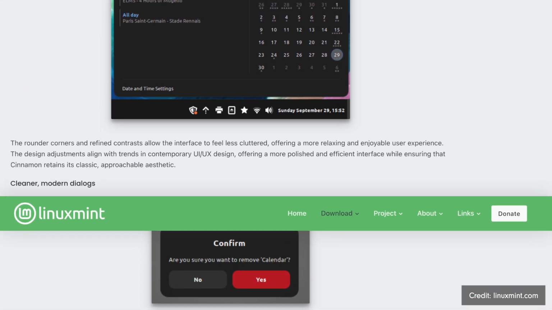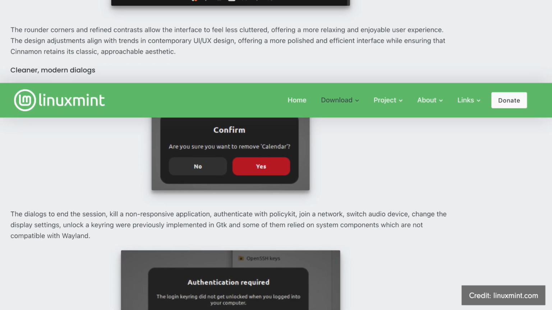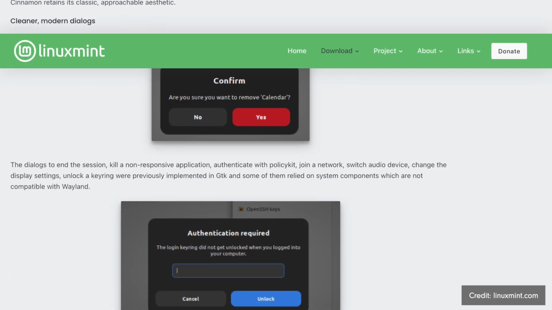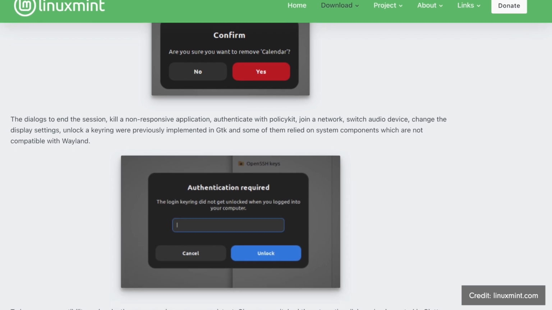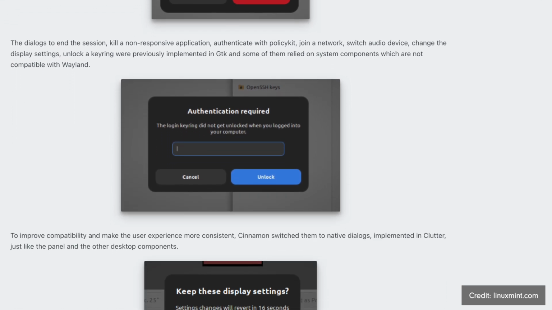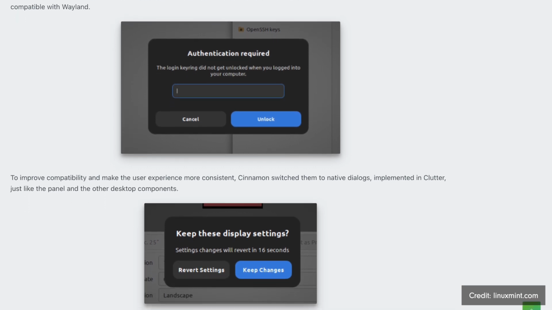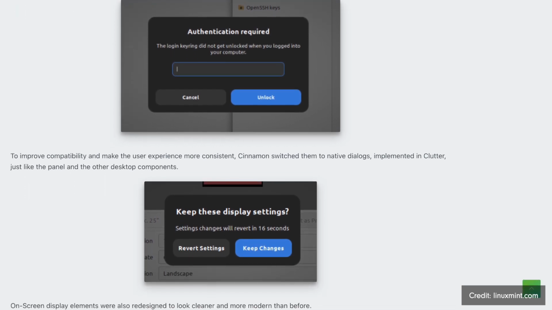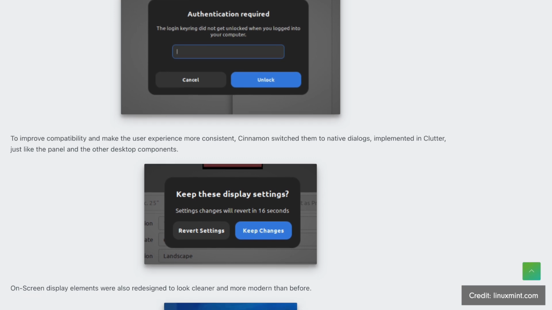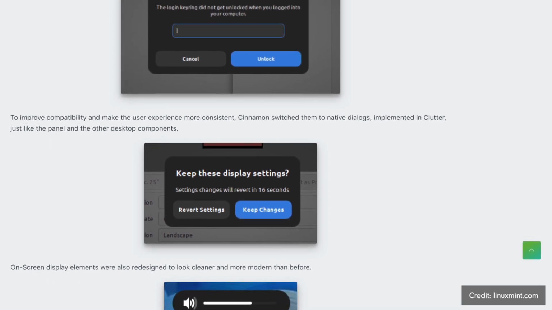The software manager is now faster, making application browsing and installation quicker. The file manager adds a feature to remove accents from file names, useful for international users managing large file batches. Additionally, thumbnails are now generated for .ora OpenRaster files, improving navigation in graphic design projects.